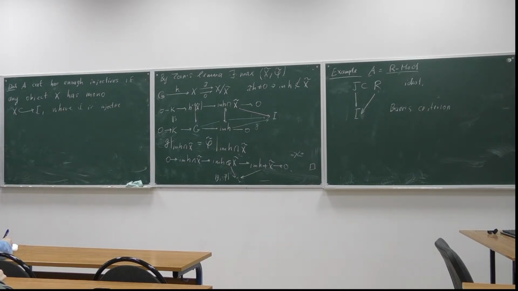This is kind of the beginning of homological algebra, because if you want to study some objects, you embed X into an injective object, there is some kernel, you take the kernel, embed this in another injective object, and do this as many times as you need, and you get an injective resolution. And this is the main way to derive functors. So it's quite useful to know that your category has enough injectives.